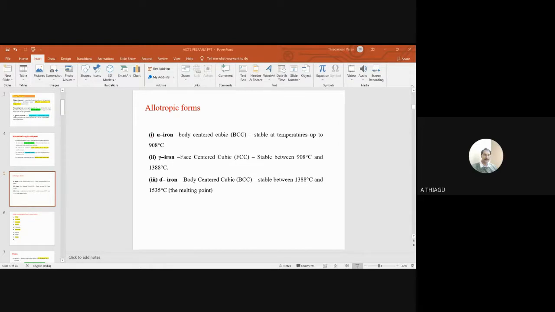Okay. So you can easily understand L equal to S1 plus S2. Liquid, I can make it a symbol L. One solid in the form of gamma, called austenite, and cementite, Fe3C. So the temperature involved for the eutectic reaction is 1147 degrees centigrade, and the weight percentage of carbon is 4.3.